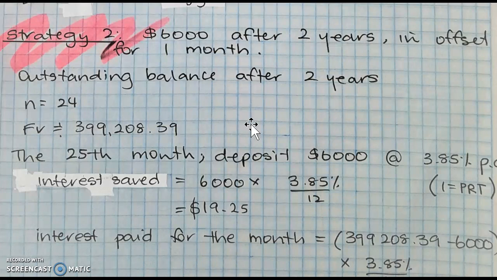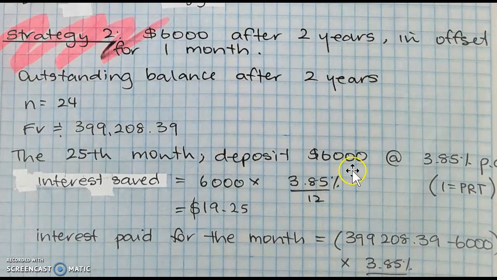So in this scenario, I'm going to put it into my home loan, let it sit there for a little bit while I make some decisions about what would be the best use of this $6,000, or I go and speak to my financial advisor and say, what can I do with this money? So at least it's working for me while I'm waiting. What I need to do for this is find the outstanding balance after 2 years. So here we go, we've got 24 months. My future value, when I find it, is this amount here. And then in the 25th month is when I'm going to put that money into my account.